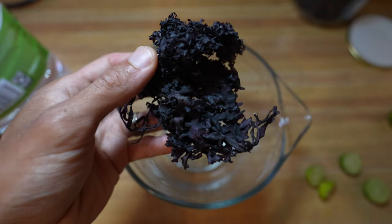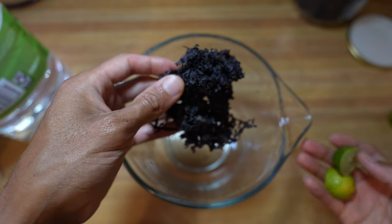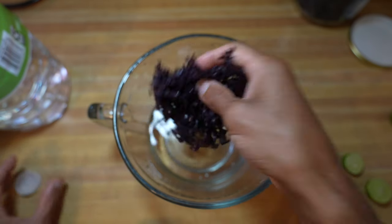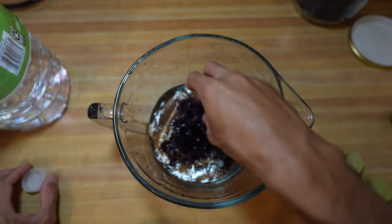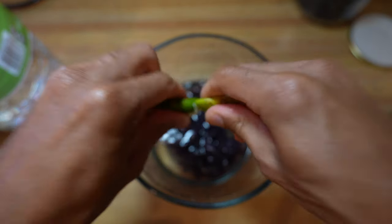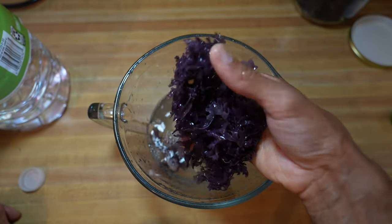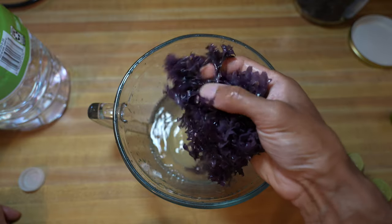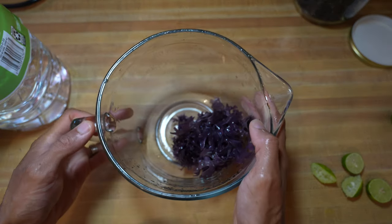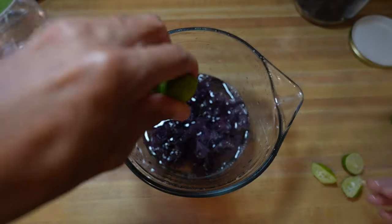Before I turn this into a gel, I need to prepare it. I want to start by rinsing it thoroughly with some distilled water and key limes. You only need about one-third cup of sea moss — it doesn't look like much but it expands by a lot. One thing I love about Chondrus crispus is that it's actually easier to clean compared to sea moss varieties from warmer waters like the Caribbean. It usually has less sand and ocean debris, making the cleaning process a lot quicker. You can already see how it's expanded — it looks very clean, still feels a little rough. I'm going to dump this water out, rinse it off, and give it some fresh water to allow it to soak.